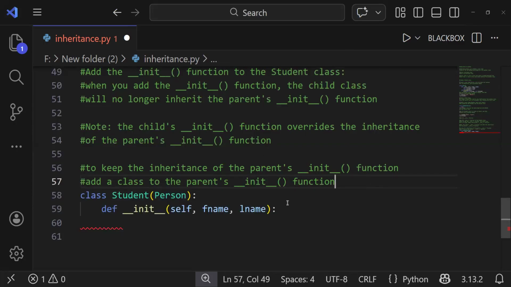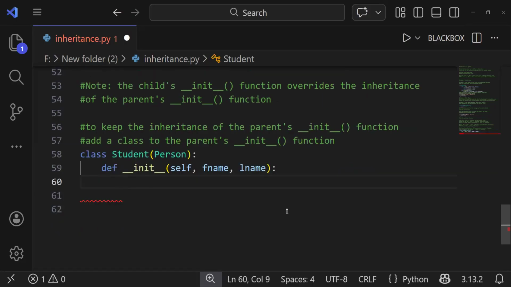All right. So we created this class Student(Person), and then we also defined its init function over here. We defined the parent class already earlier.